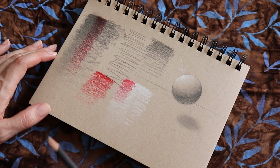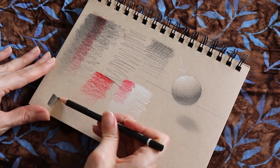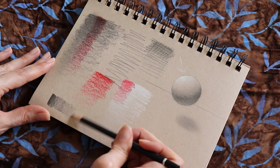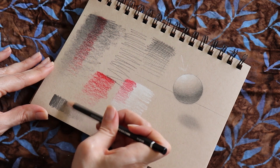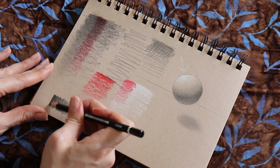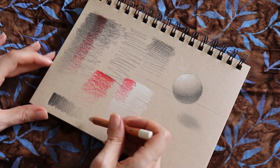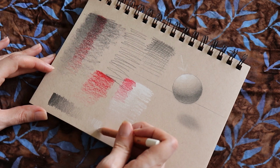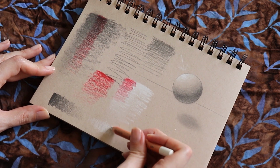But something I find really important that too often I see done is not allowing your tan paper to be part of the team. The beauty of working with tan paper is that it's kind of a light medium value. Most of the world is a medium value, unless we're at nighttime. But most subjects and everything, we're seeing it in a medium value. So the paper already contains your drawing. We just need to top it off with some light and hit the bottom of it with some dark. But allow your paper to shine through and be part of the value scale.